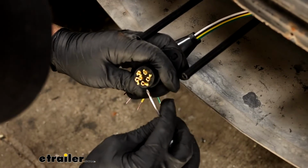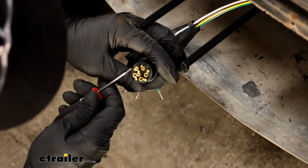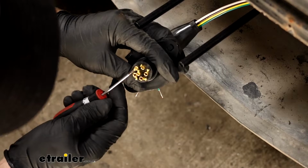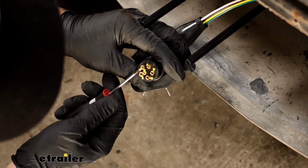Now we can get our connector plug ready. So you're going to have terminals in here with set screws, and what you want to do is just back the set screw out almost all the way. Try not to pull it all the way out because it's kind of a pain to get back in and easy to lose.